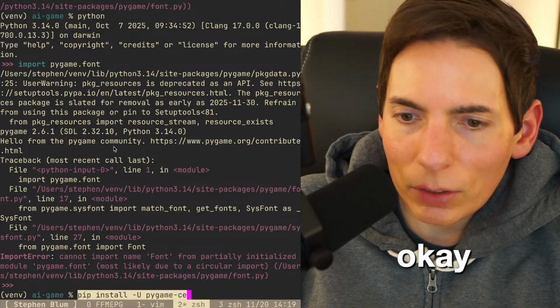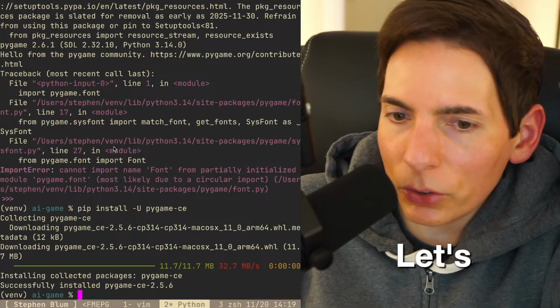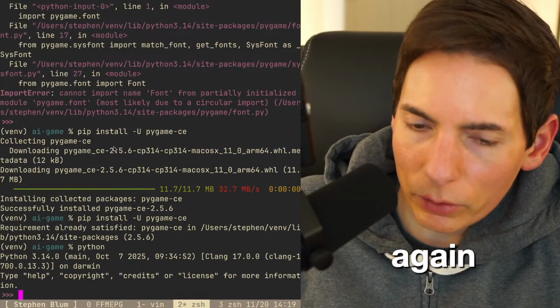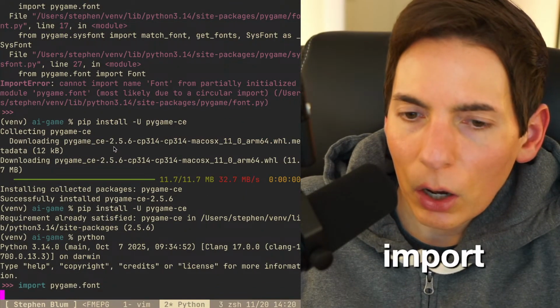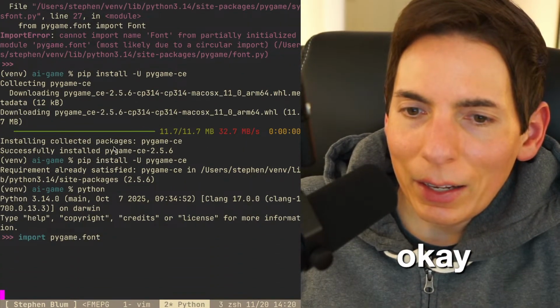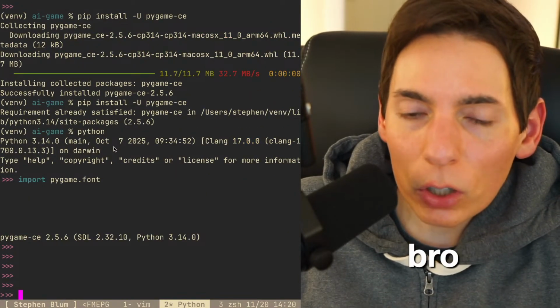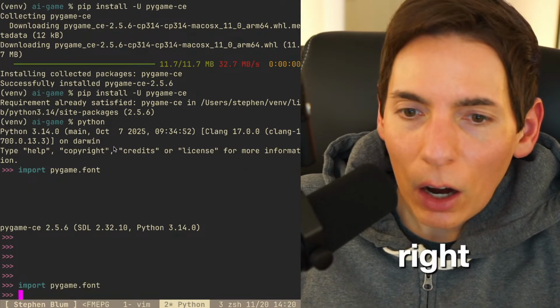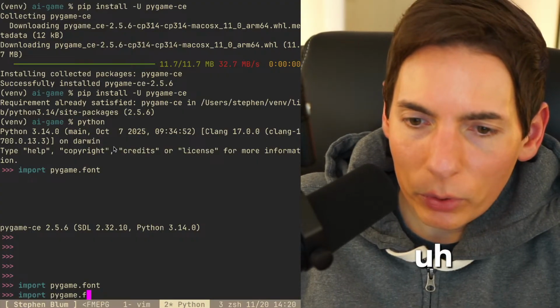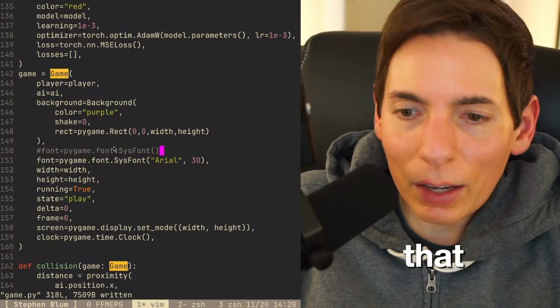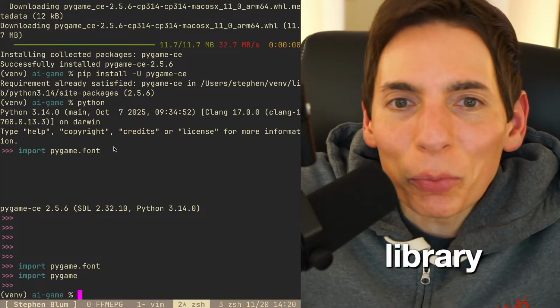Okay, let's see if this works. All right, try that again. Python, and then we'll try import. It's not happy, but, oh, there it goes. Okay. All right, I think we're good now. Import Pygame. That fixed it. We were just missing a library. That's all it was.